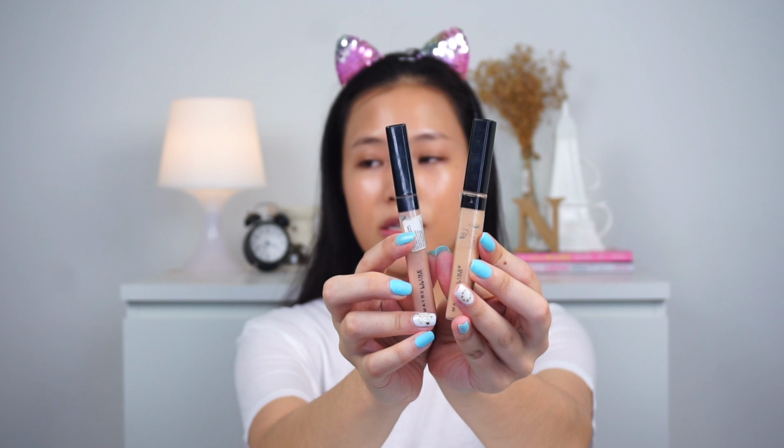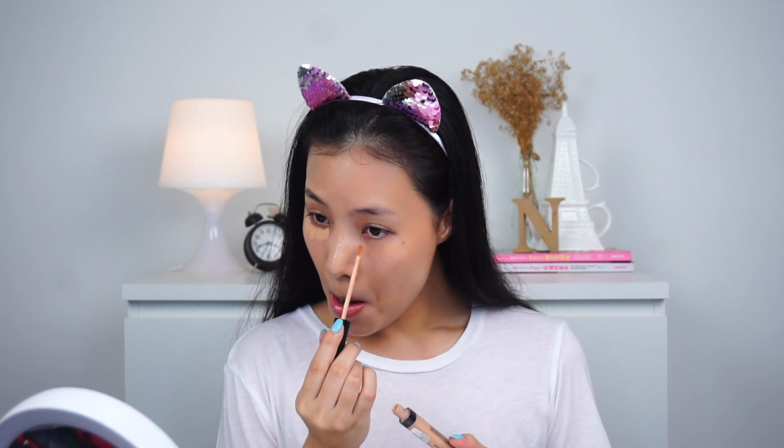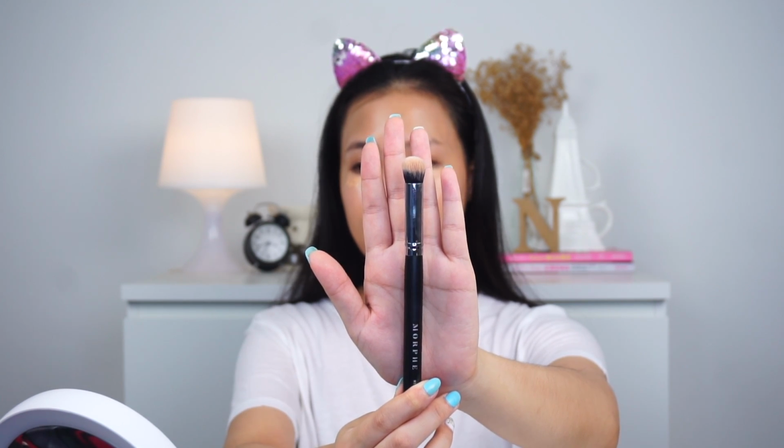Moving on to concealer. Since we don't have a lot of coverage on the skin, I still want to cover a little bit of my dark circles and a bit of any of the blemishes, but I'm good. I can go out with this skin. For concealer, I'm using this Maybelline. And I have shades Medium and Sand Sable. So I'm going to put this medium around my dark circle because this one has a little bit of pinkish tone, which is good to cover any darkness you have underneath your eyes. And then Sand Sable, I'm going to just put it around the edges.